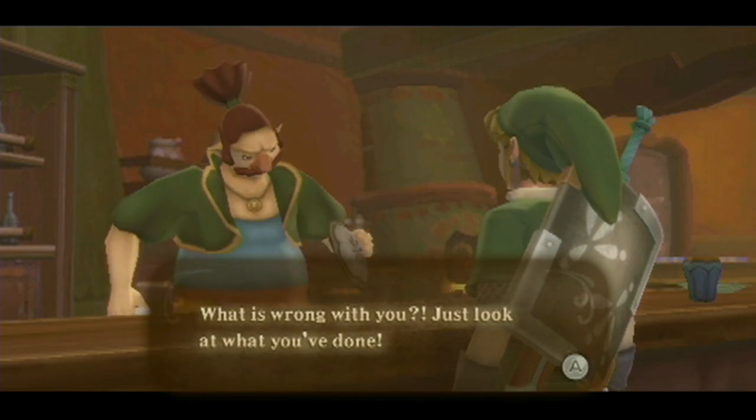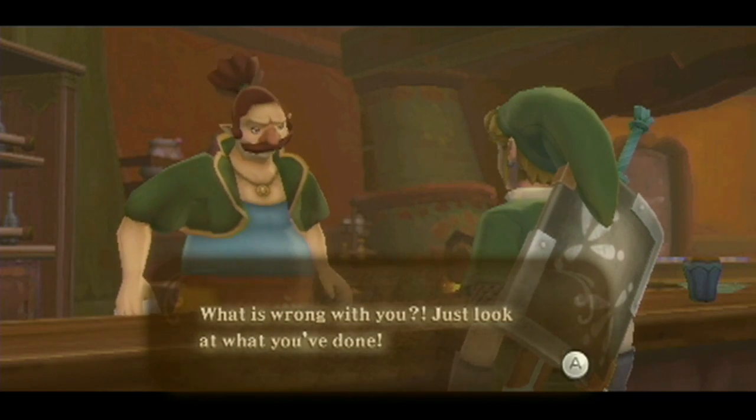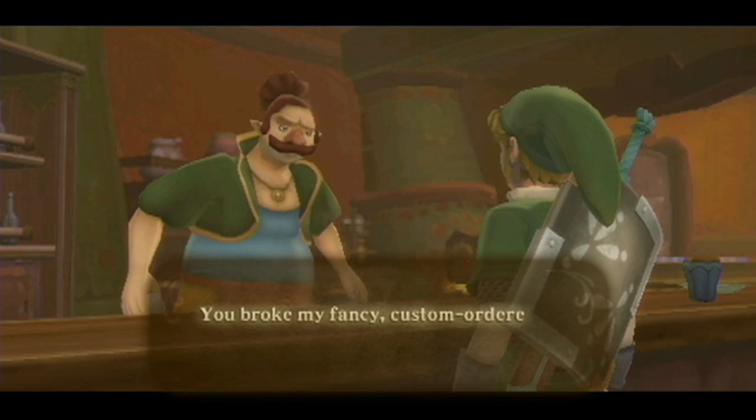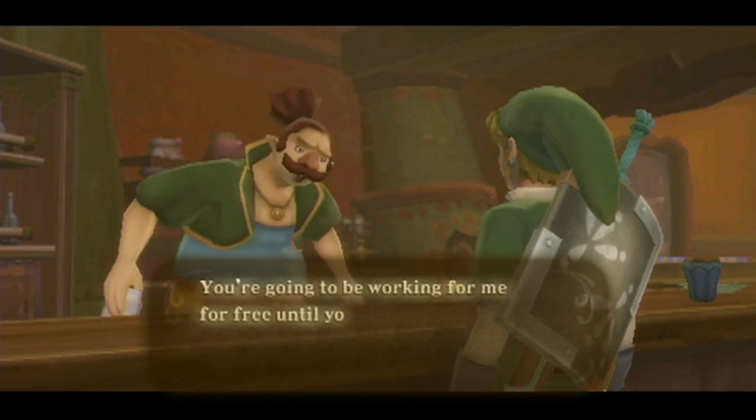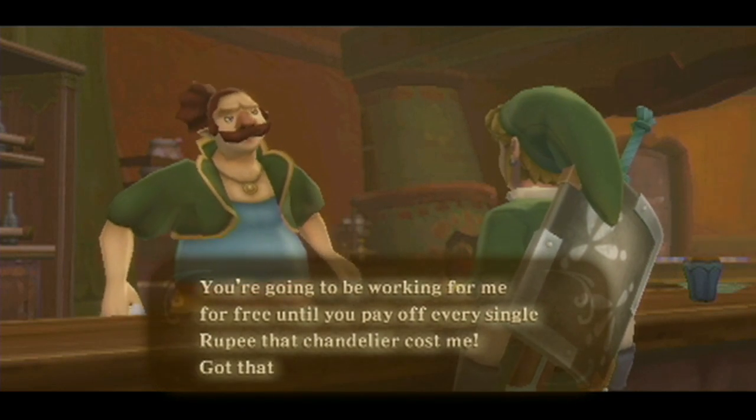What's wrong with you? Well, you're the one who hid a piece of heart in your chandelier. I mean, who does that? Just give it to me. You broke my fancy custom-ordered chandelier. Oh, I bet. Whatever. Working for me for free until you pay off every single rupee.